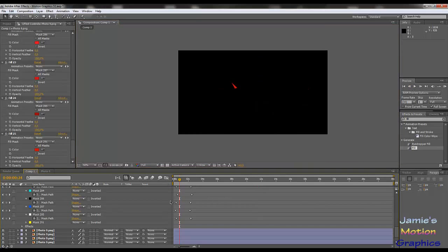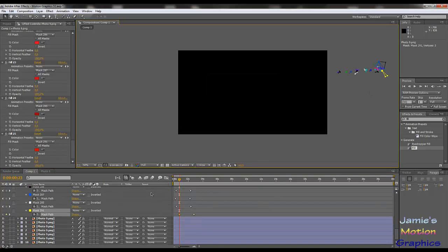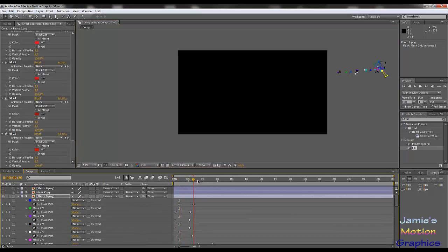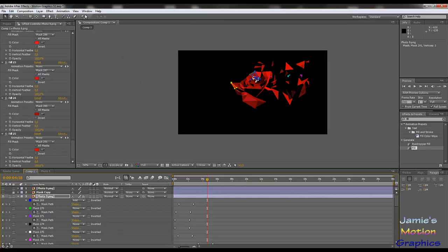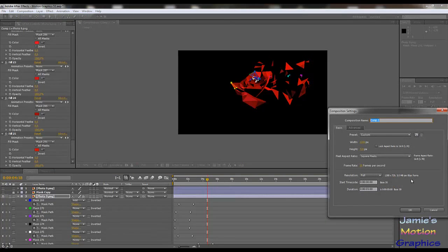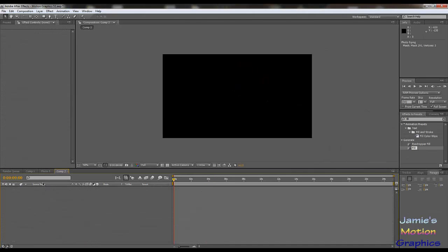So to do that, obviously we need to know what our actual animation is, and hang on, there you go. As I said, all I need to do is adjust the final thing. I need to add a background, and I think that's all I'm going to do because the rest is pretty much done. We can also add some shadow on the background if we want to, but for now we're just going to start with a new composition. It's going to be 1280 by 720. 5 seconds seems a little bit short. Let's make it 25, and we can cut it off later.